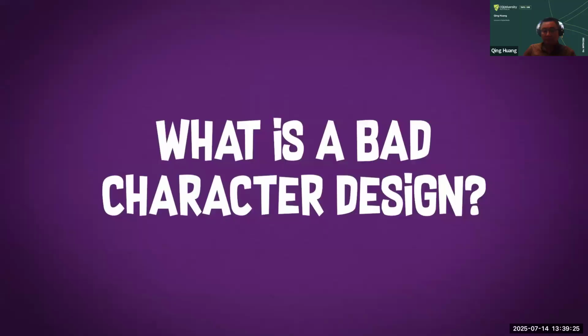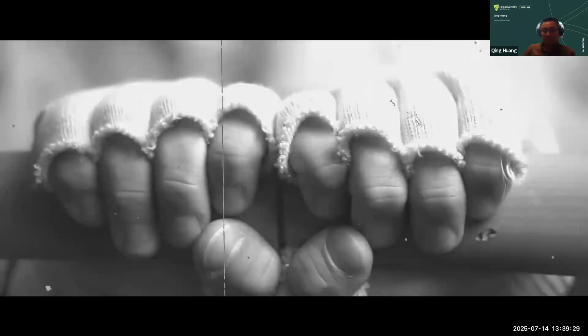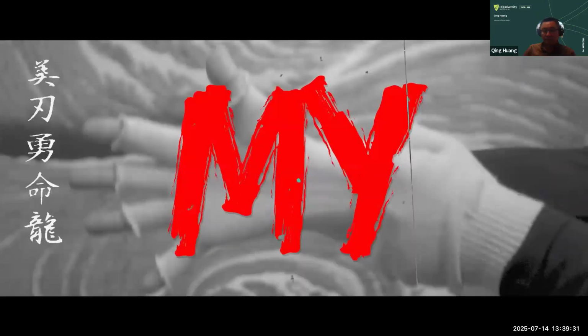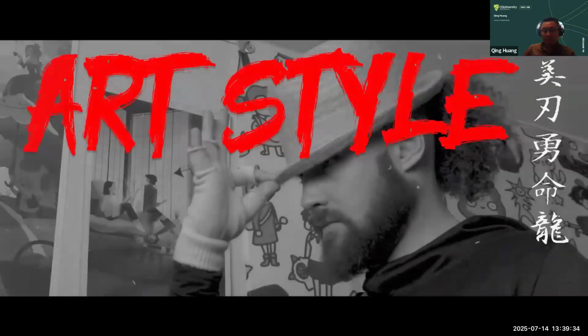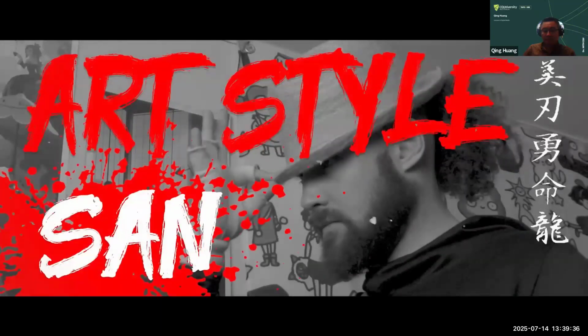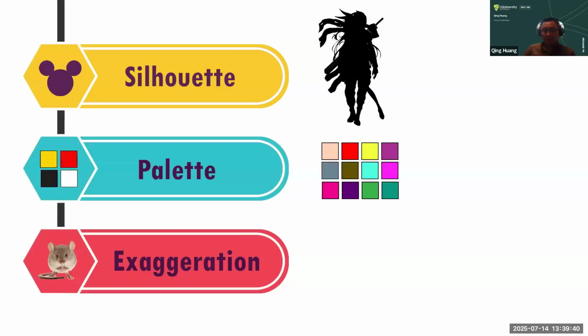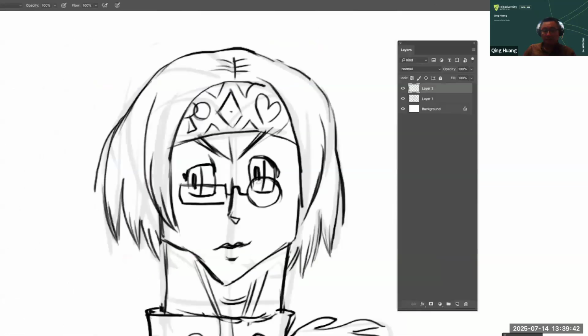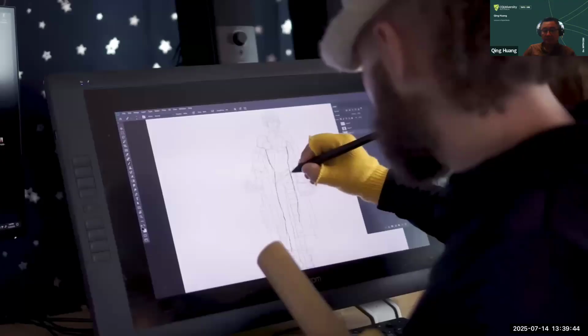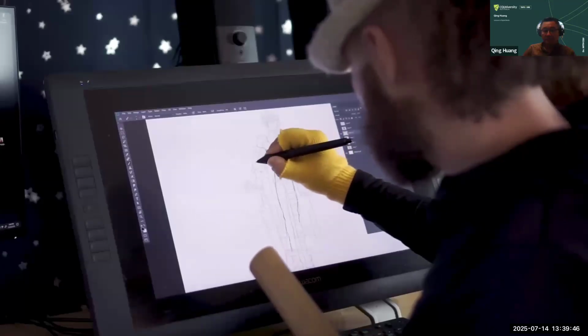Let's start this off by creating an inherently bad character design. We'll begin with a messy silhouette, a confusing palette, and a bland generic everything else. Wow, that stinks. Let's go ahead and completely cover this design in detail.